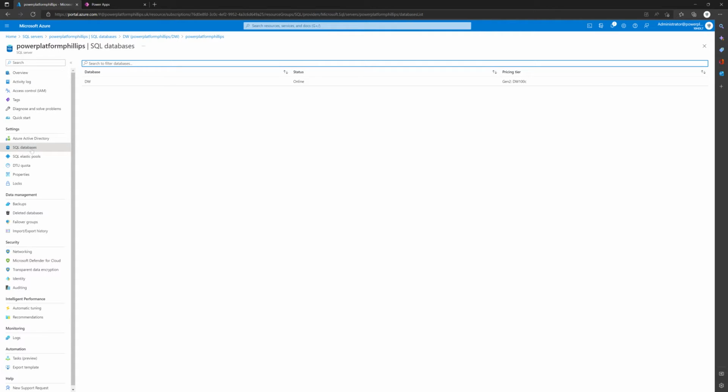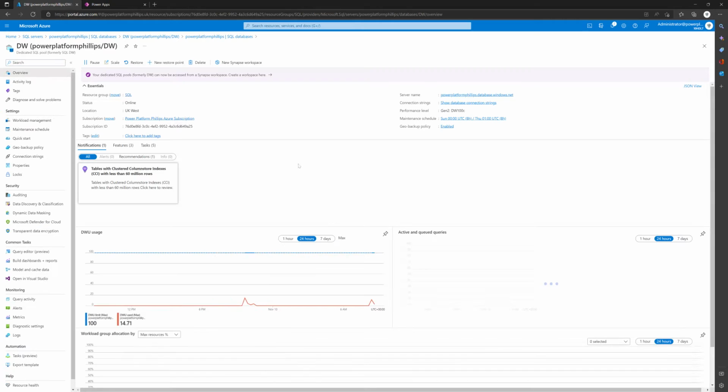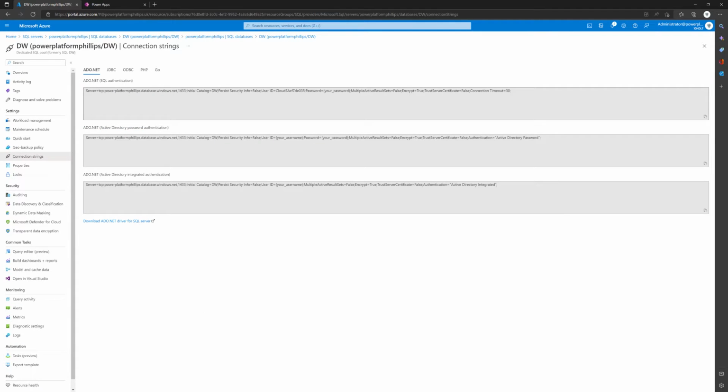Just last point is if you want to go in and confirm the details that you need to enter, just go into the overview section of your Azure SQL database, confirm the server name and use the whole name in all of its glory. If you want to see other examples, just click on the show connection strings.